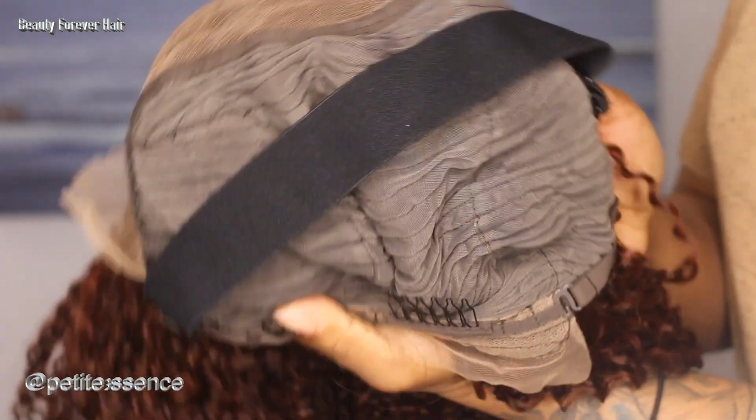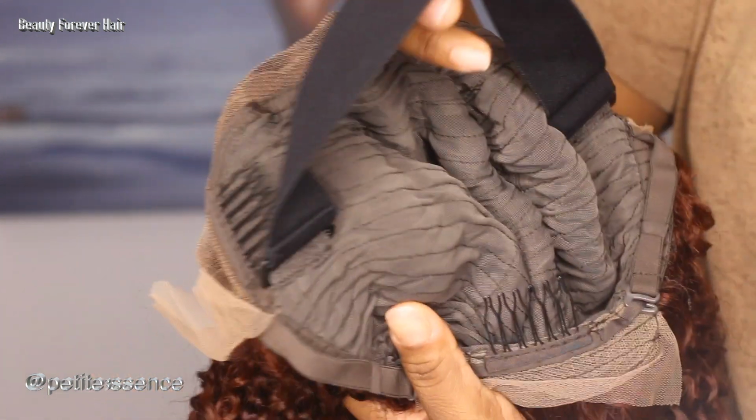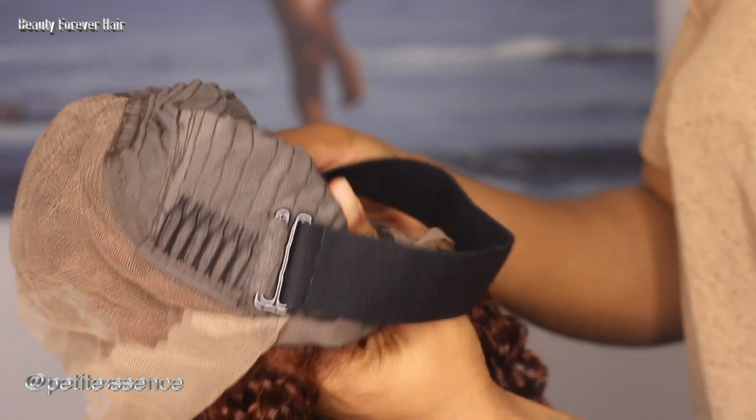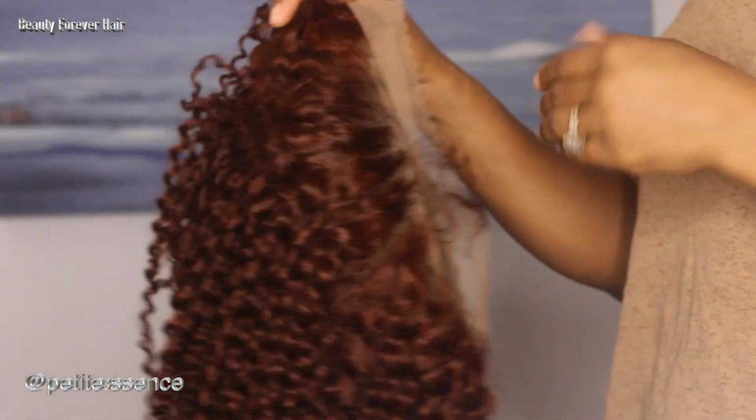Inside of the wig looks like this. Standard cap construction. It has an extra elastic band in there, which is adjustable as well. It's a medium brown tone for the lace. And there's a total of 3 combs on the inside, as well as adjustable straps in the back. So nicely done. Very nicely done. Look at that.